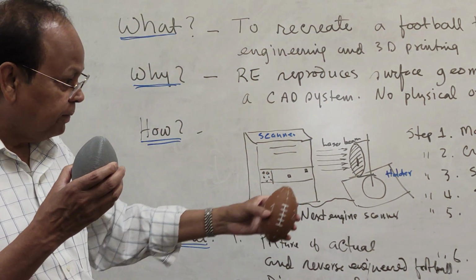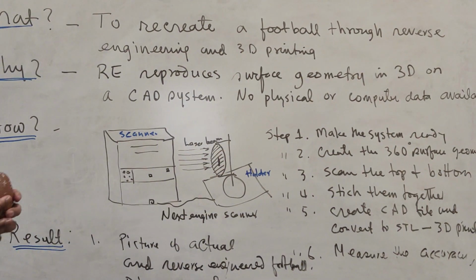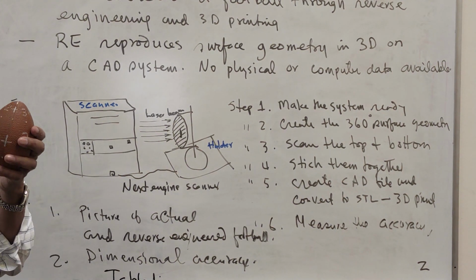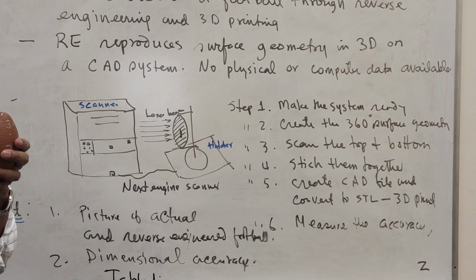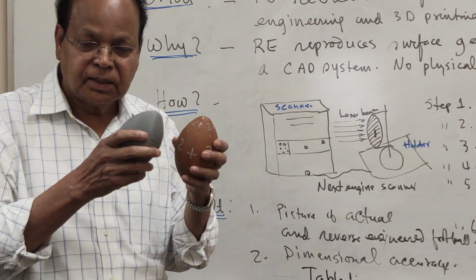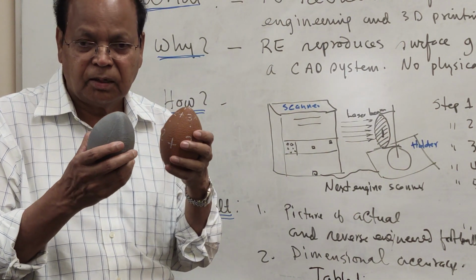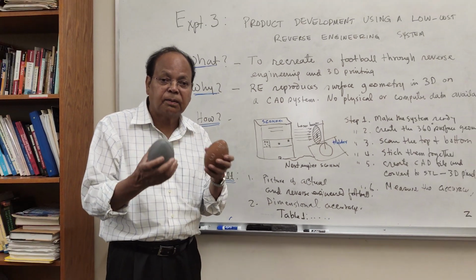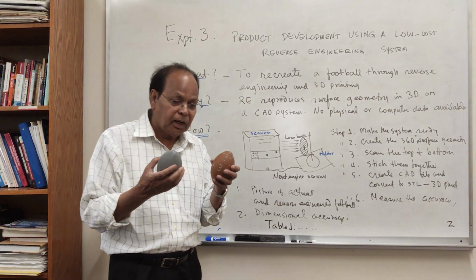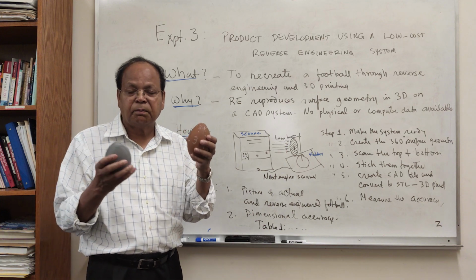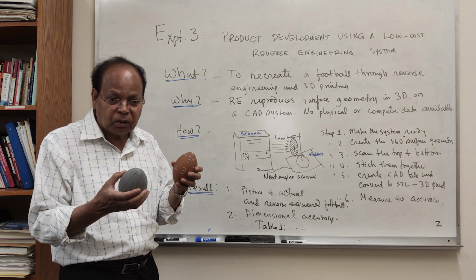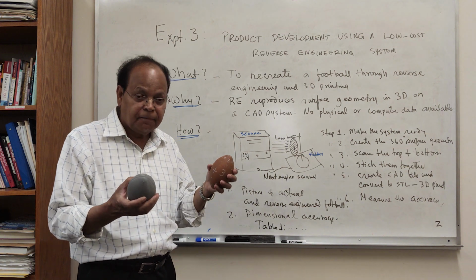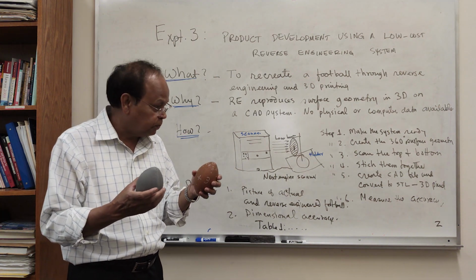So we are talking about 5 steps, and the last step is to measure the accuracy, because okay, you have reverse engineered this object. How good is this one compared to the original? Because sometimes if the dimensions are not very good or the surface roughness is not very good, we always have to do some evaluations. We can do evaluations based on dimensional accuracy or the surface roughness. We have a surface roughness profilometer that we have used in the DOE experiment.